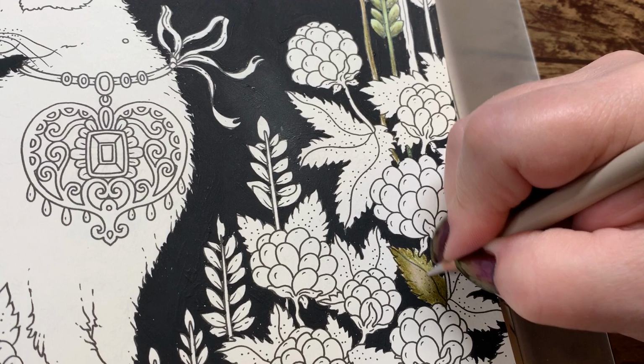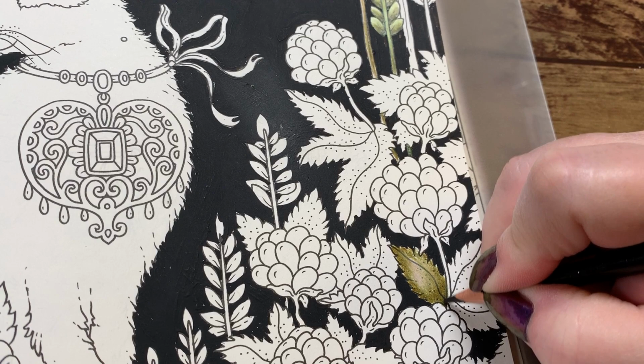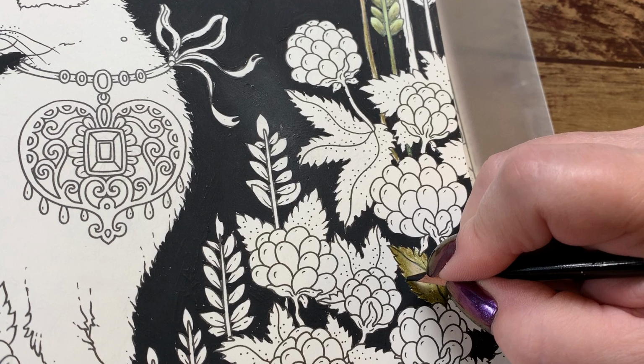And we'll bring in a tiny bit of black to get it really dark down in here. Bring up the lines we colored over, and we'll throw in some veins here. You can bring them down, bring them up.